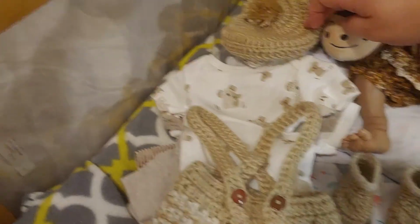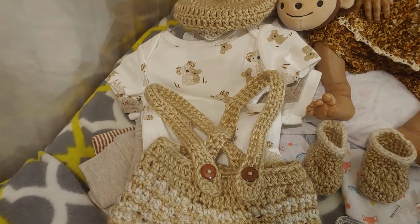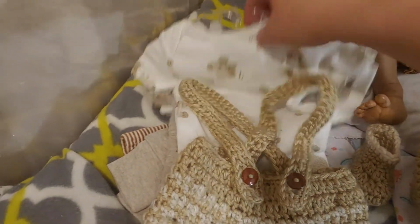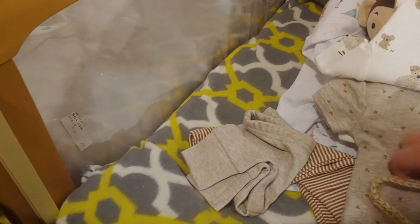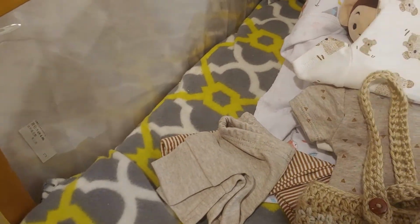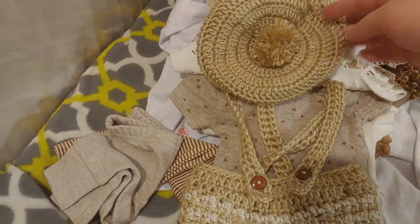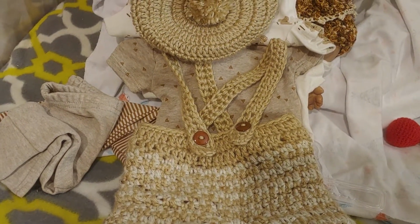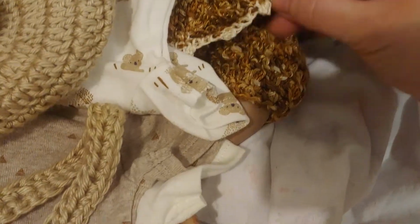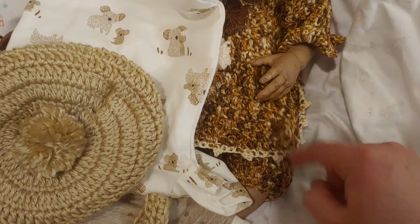Aww. We have to do koala bears for a theme Thursday. I think any of those are going to look cute, but that one certainly looks adorable with the little, let's see, are you going to look cute? I don't know. Not as cute as the koala one. Maybe it would look cute with the pants he's got on, these here. He has a pair of pants, and then he's got the clown top.